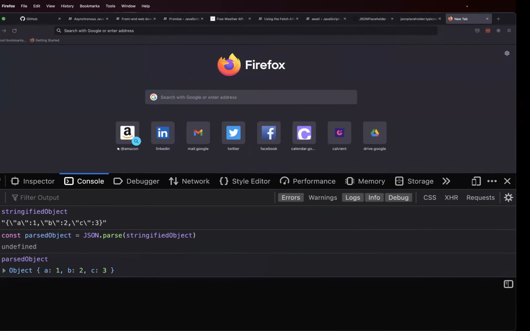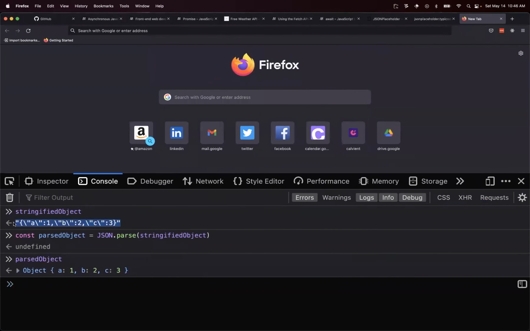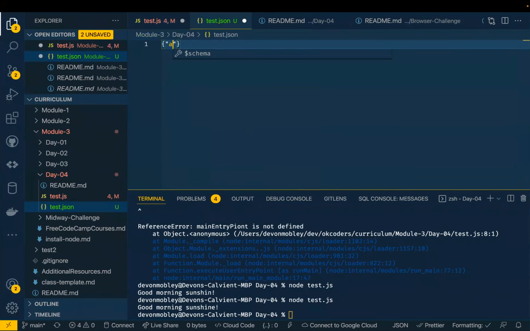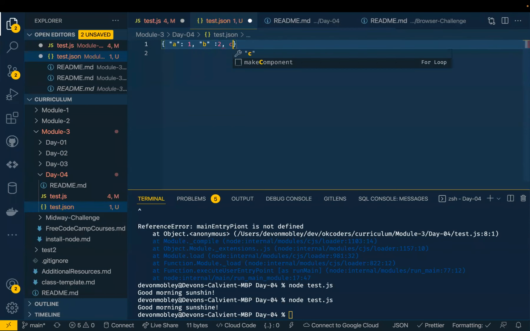If I wanted to represent this exact structure right here, which is a string in JavaScript, to represent this exact same JSON, I can do it like this. And notice I can't write B like this, like I could in JavaScript. It has to be a string. C.